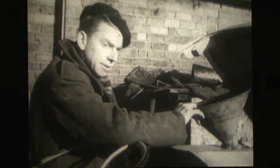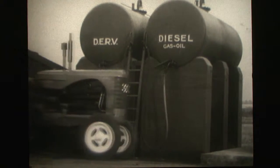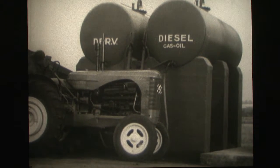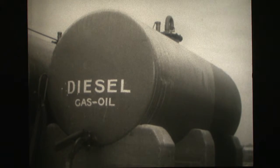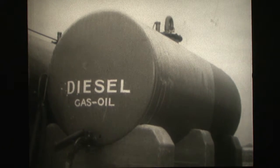However, there's a right way and a wrong way of doing most things in this world. Now, here is what is considered an ideal arrangement for storing fuel. Storage tanks for fuel oil must be clean and should be protected against dust and water. Notice that the tank slopes down to one end, and for a very important reason.